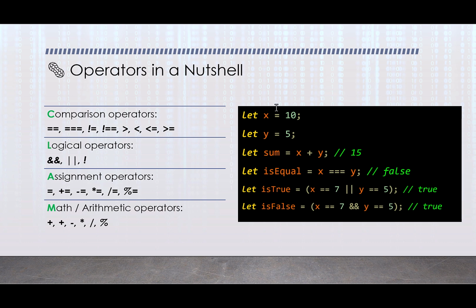And the acronym CLAM, or if you want to use the acronym CALM, whatever works for you, or MALC. Some of you will appreciate that one. Okay, so let's take a look at each one of these here and see what the basic idea is. Let's start with the assignment operators.